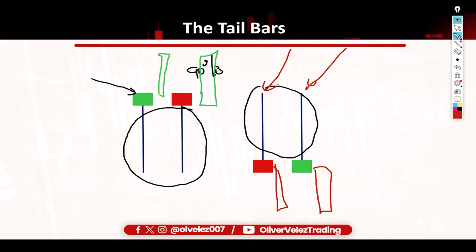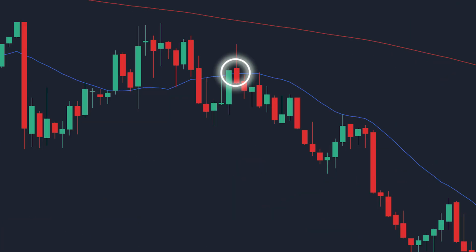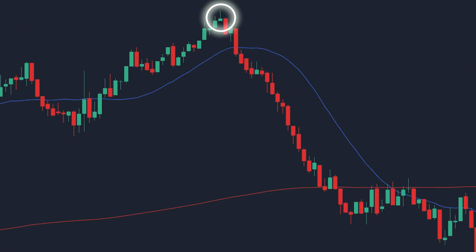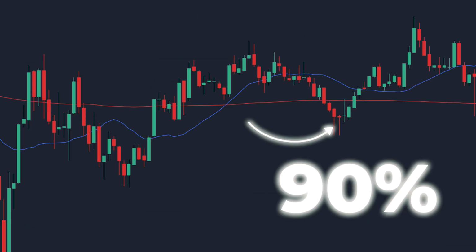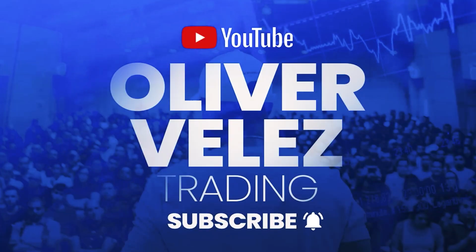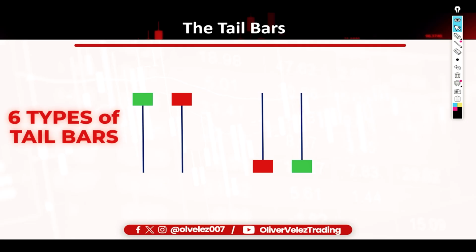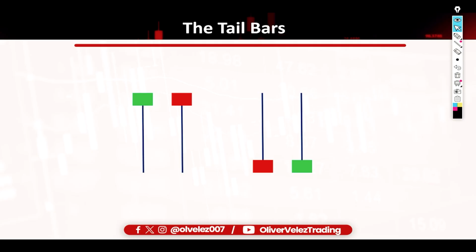And so because of this higher reliability, my traders are taught to play these more aggressively, to play these with more size, to put more money at risk on the dual and triple tail bars. Now, there are really kind of 6 types of tail bars. I have 4 here, but they all fall into 2 different categories.